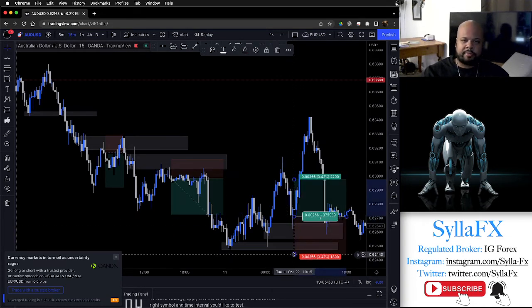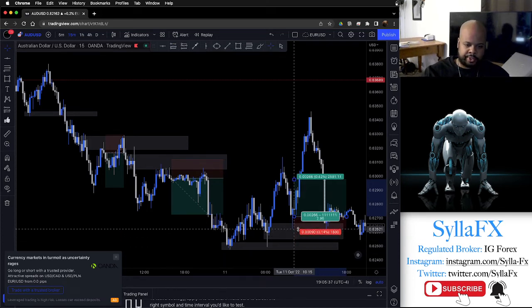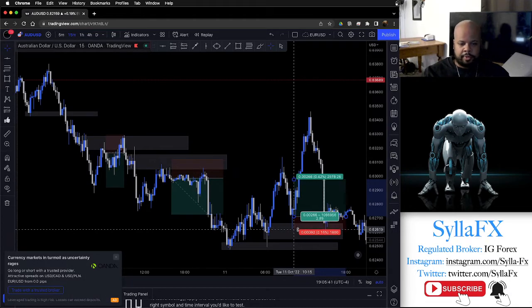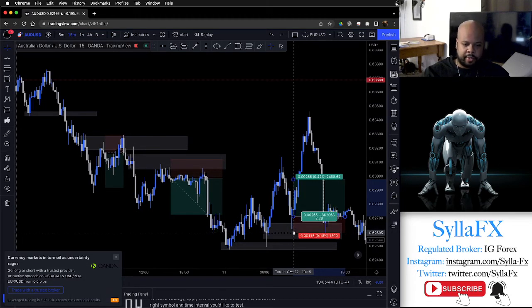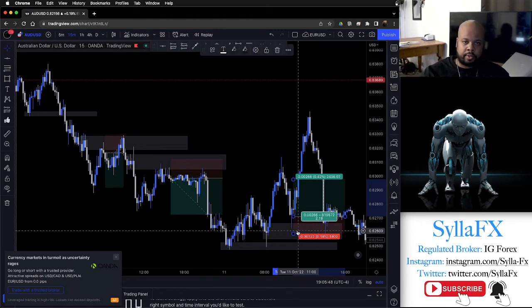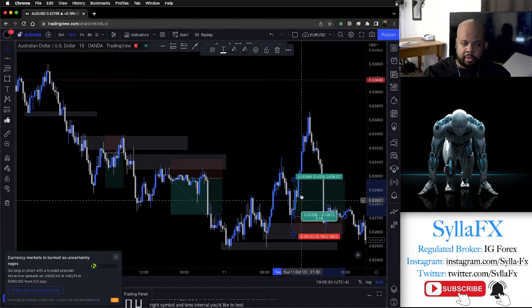And of course, again, stop loss. Stop loss at the bottom of the wick for the rejection, which is about 8 to 9 pips. And for me, give it a little bit of breathing room. I'm going to give it about 12 pips to work with. Mark that there. 1 to 2 risk to reward ratio. I'm aiming for 24 pips.